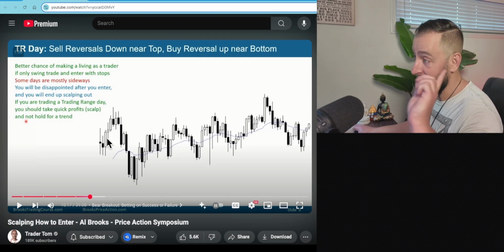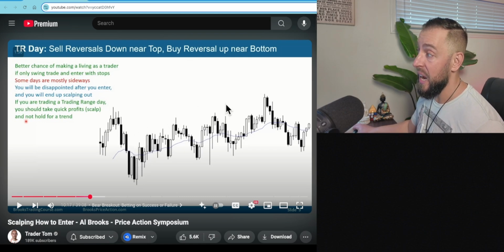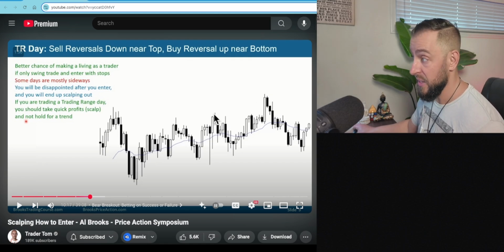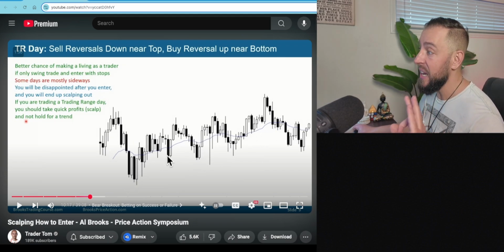Now, technically, and this is where things get a little tricky. Look at the high here, and look at the high here and look at the high here. You're actually technically getting higher highs. Look, higher highs. This high is higher than this high. This high is higher than this high. So we got higher highs. What else do we have? We've got higher lows because the low is here. Now it's here. And this low is higher than this low. And then look at this low. This low is higher than this low. Okay, so we've got higher highs and we've got higher lows. That's technically a bull trend, but he is calling this a trading range.